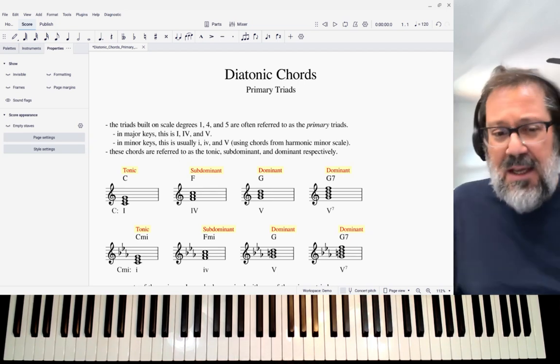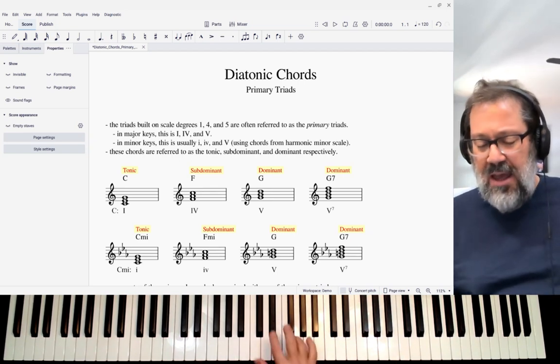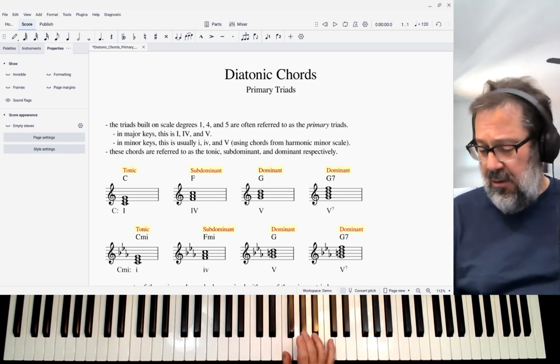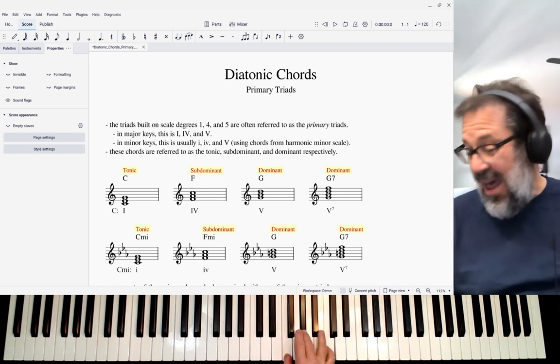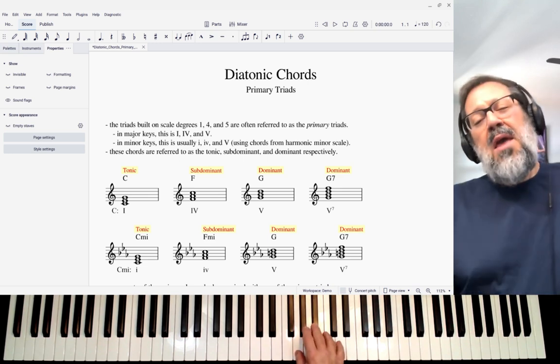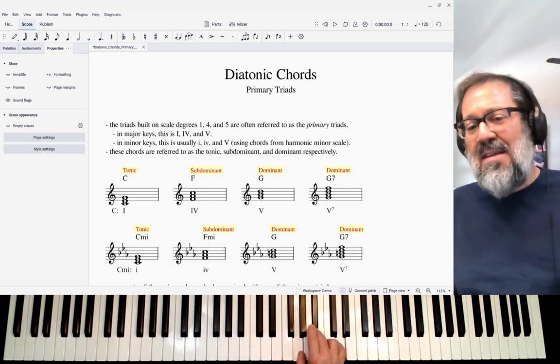In a minor key, same kind of concept. We have our minor scale and our 1 chord, C minor. Scale degree 4 is F, so F minor, because A flat is in the key. Our 5 chord, we might think about playing G minor because B flat is in the key.